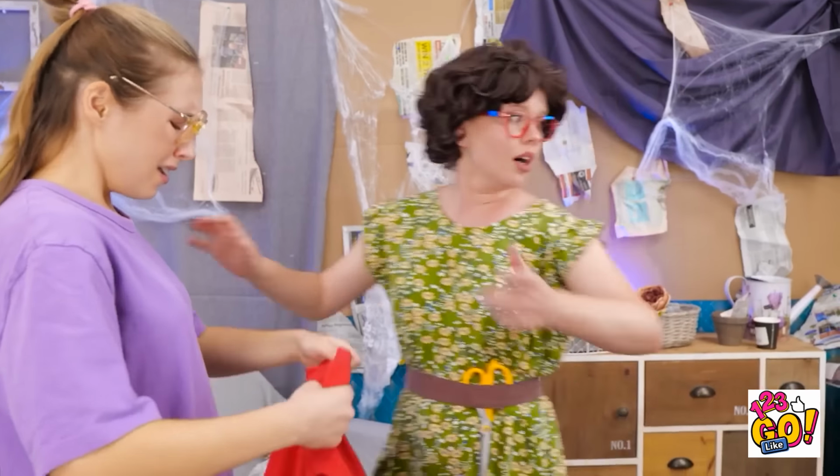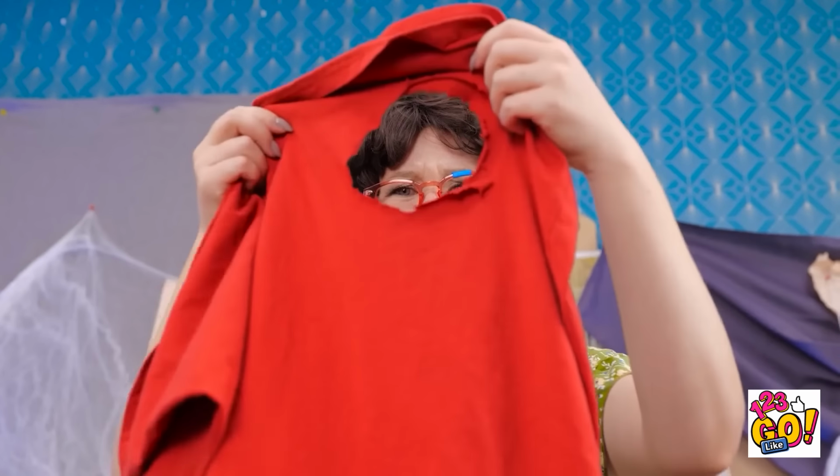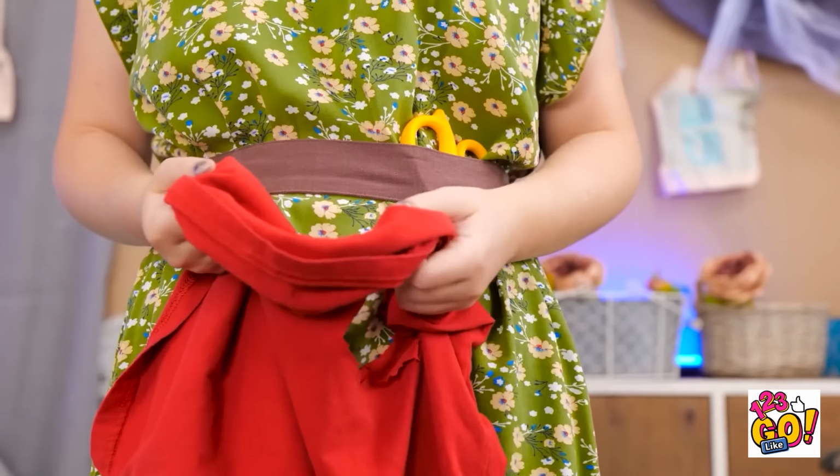Mom! Honey, are you okay? Did the mouse scare you? No, but it did ruin my favorite red t-shirt. Oh my, that's a very large hole indeed. Huh, but maybe I can actually make something out of nothing.